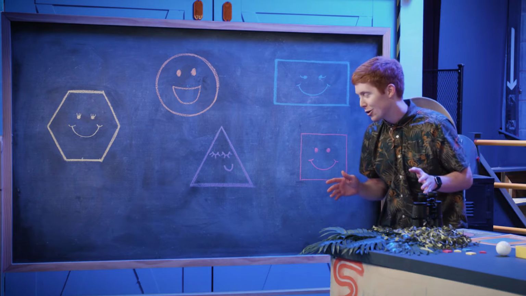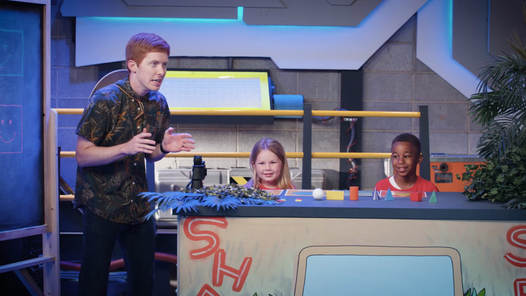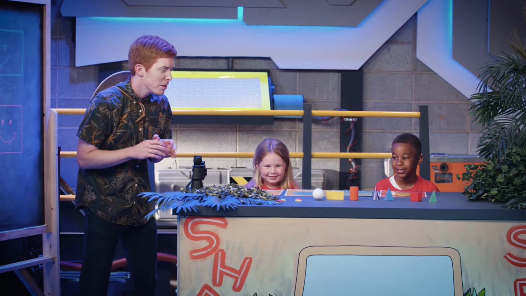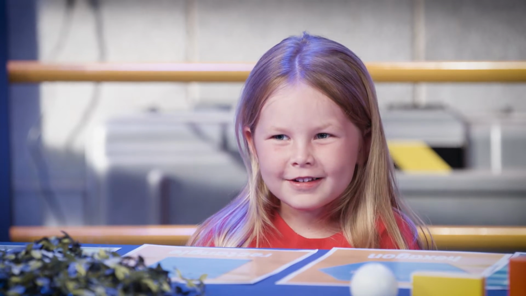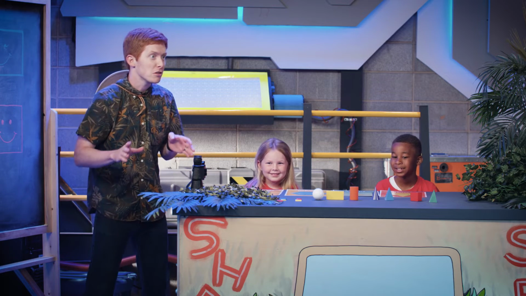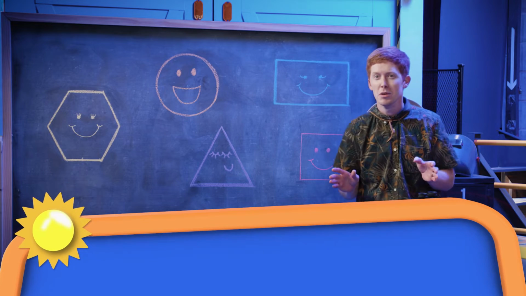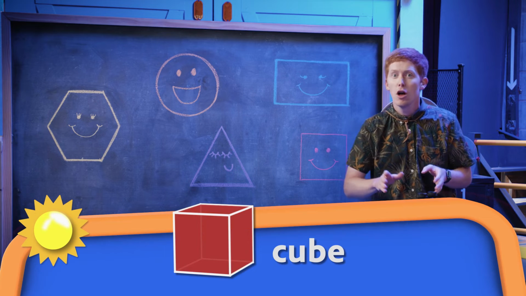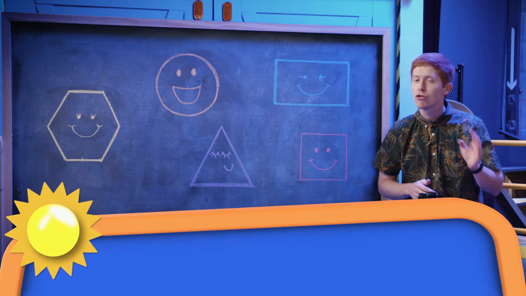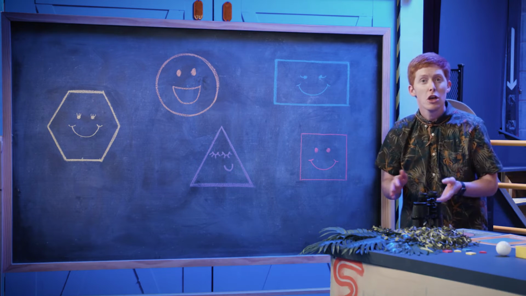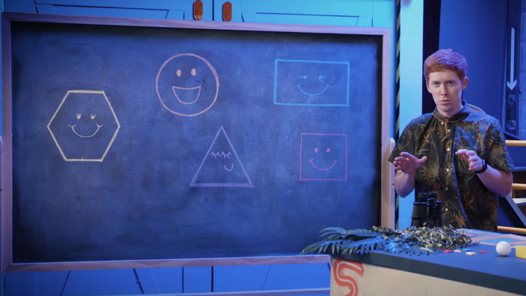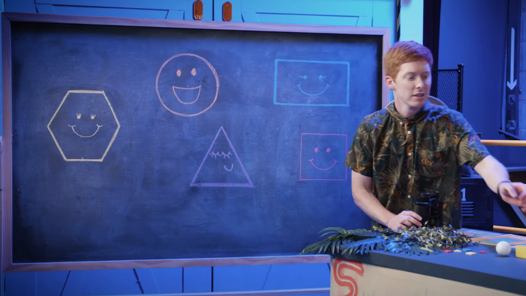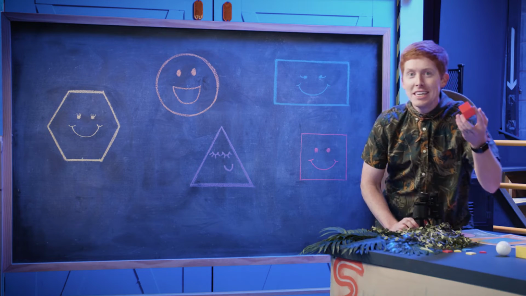That's a good one. Okay, now let's go on the hunt again. What are we seeing out there? Anybody see another one? Harper, do you see one? A cube. Oh, a cube. A cube is a special one because a cube is a 3D shape. All those ones we talked about before, triangles, squares, circles, those are flat shapes. They're just 2D shapes. But a cube is a little bit different because a cube actually is a 3D shape.